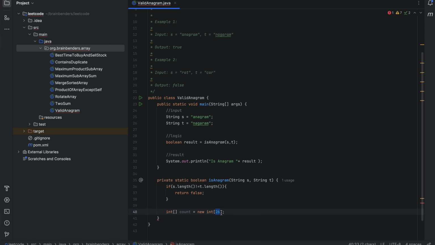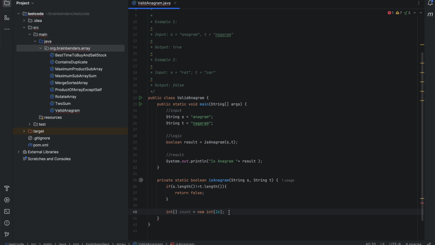You can create more size if you have some special characters or capital letters, and things like that. So it all depends. So this is a case where I'm considering that a small a to small z, okay, which is 26 in count. If these are the string values, then we are good.